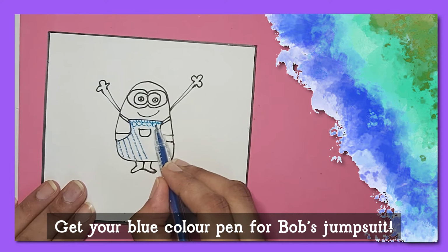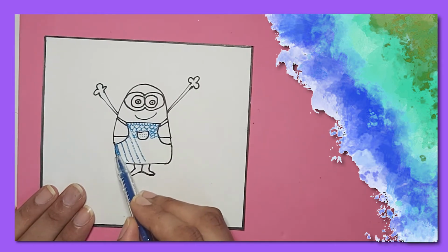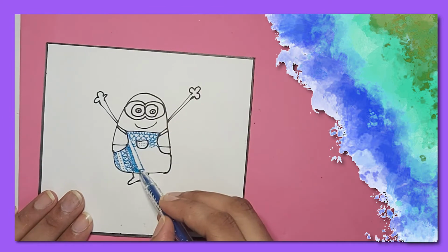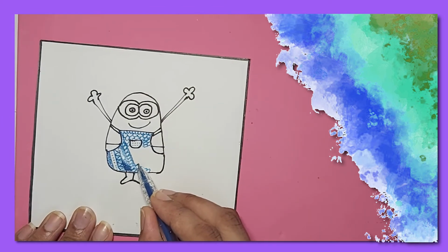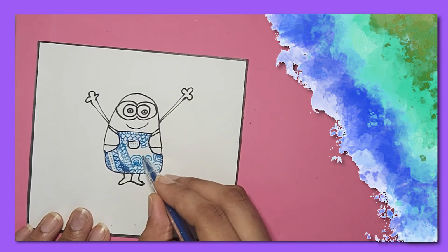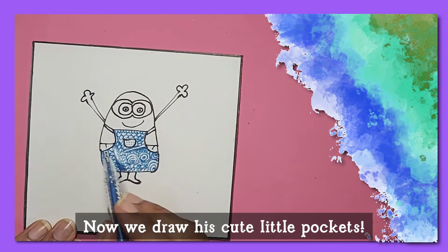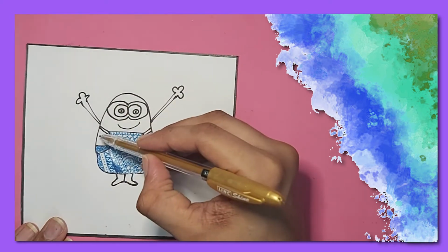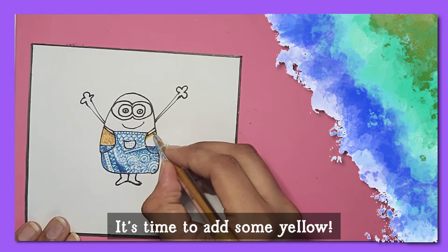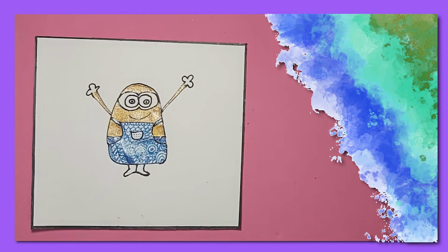You might have to grab your yellow and blue color pencils to add the final touch to our minion. And look at how adding a little bit of yellow turned out.